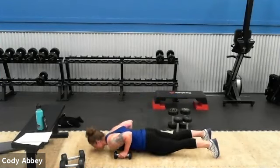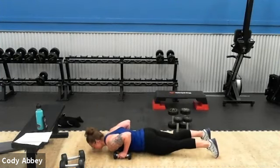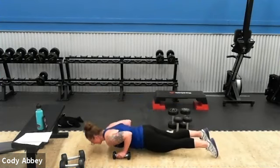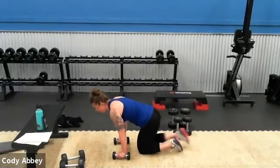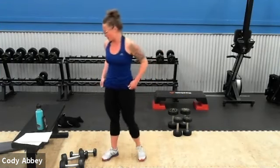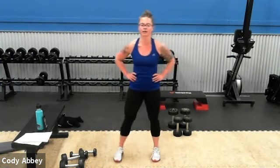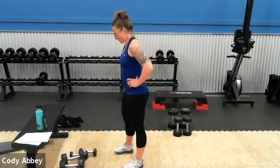Good work. Elbows tight to the body on the way down and on the way up. Sit back into those hips. Good work, everyone. You have 20 seconds. You got it. If you're all done, come on up. If not, finish up your reps.